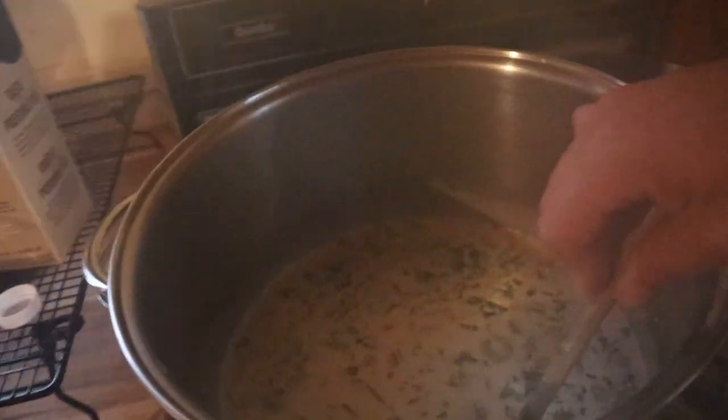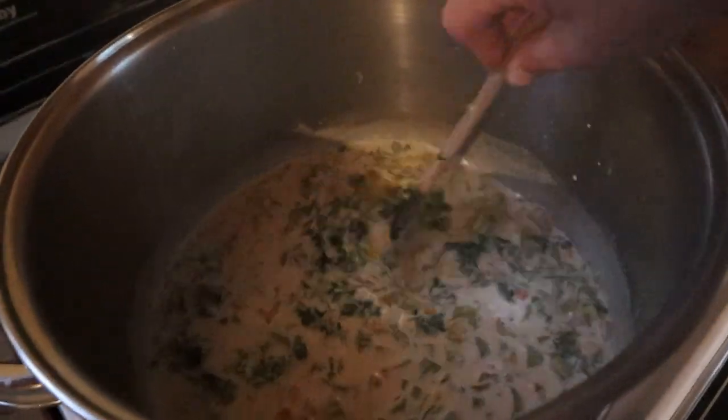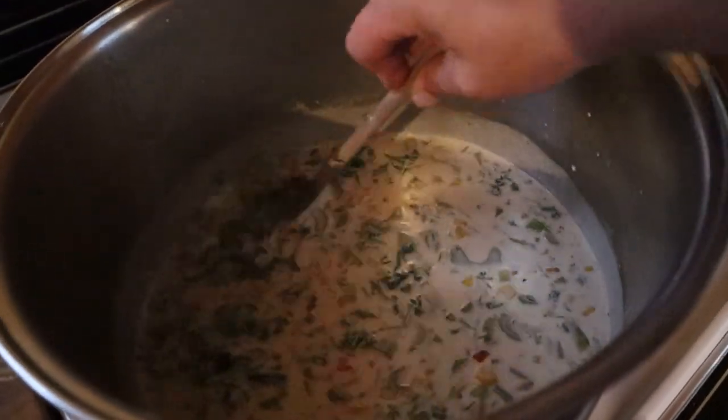And then I'm just going to let this, so you can see the steam, I'm just going to let this simmer for about 15 more minutes maybe. So tonight Mike's going to get home, he'll have his soup with bread and butter, and then he can have some of the banana fluffy cake that I made.